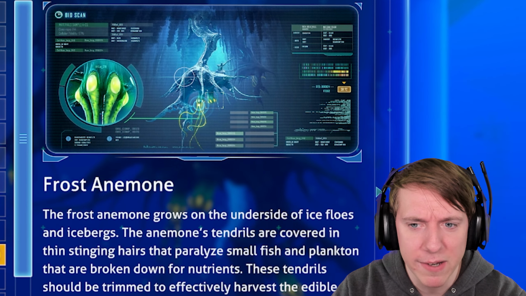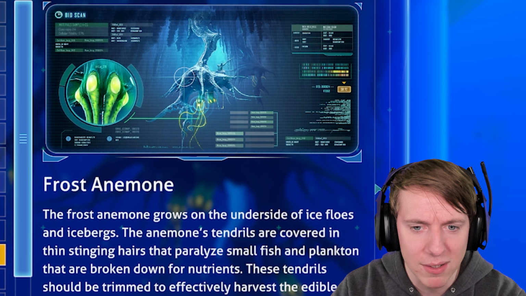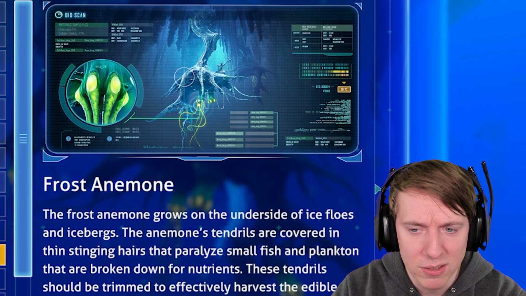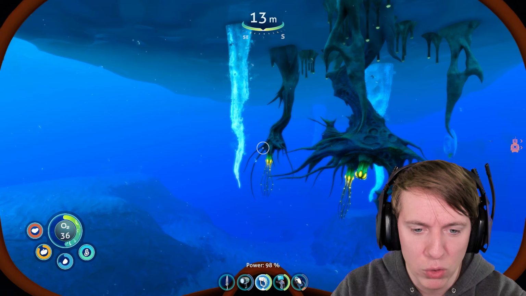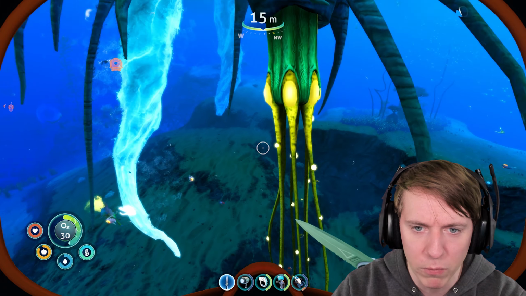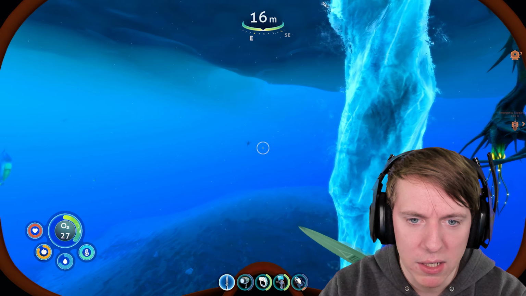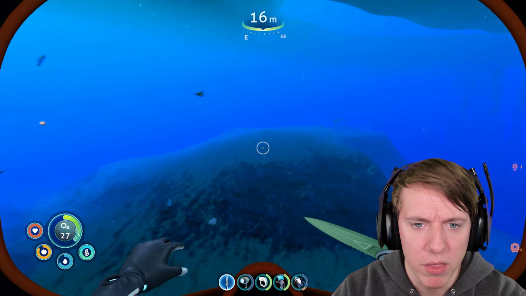The frost anemone grows on the underside of ice floes and icebergs. The anemone's tendrils are covered in thin, stinging hairs that paralyze small fish and plankton that are broken down for nutrients. These tendrils should be trimmed to effectively harvest the edible heart.